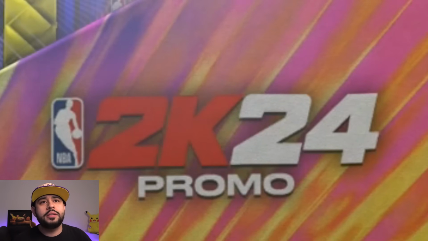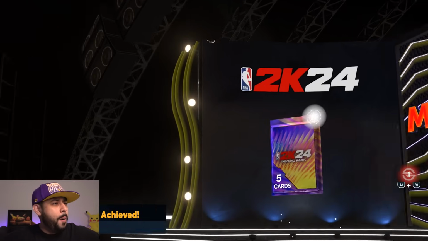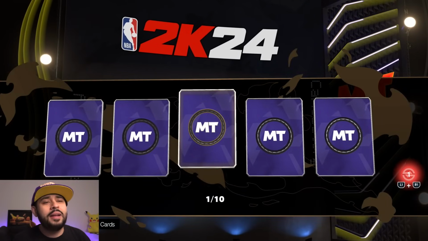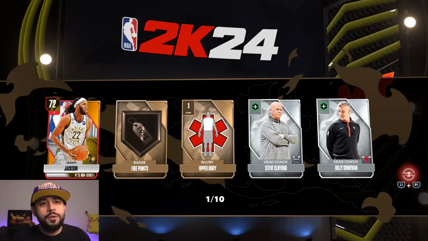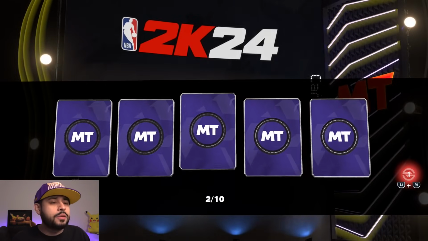And now let's open this box right here. So it's going to be 10 packs, a promo. Oh, look at that animation. Oh my goodness. Yo, how are you guys liking the pack animation, by the way? It definitely is different. And we're trying to see basically anything that has value or anything that is good. And so far, we start off with Isaiah.